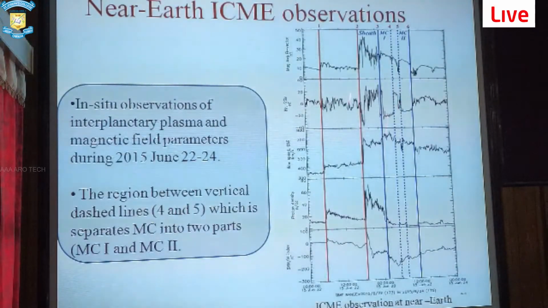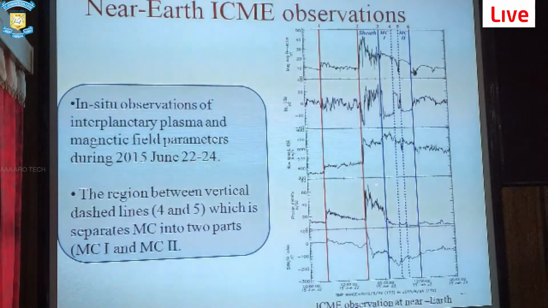So this is the near Earth observation. See, it is coming from the Sun and propagating in the interplanetary medium. Once it reaches the Earth, at the L1 point we have a lot of satellites. Through that satellite detector, we can observe the average magnetic field, the earthward magnetic field component, and flow speed of the CME. You see, starting speed is 1400 km per second. Near Earth, that speed you can see is nearly 700 km per second.